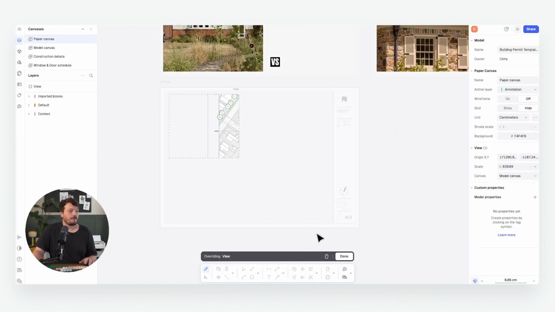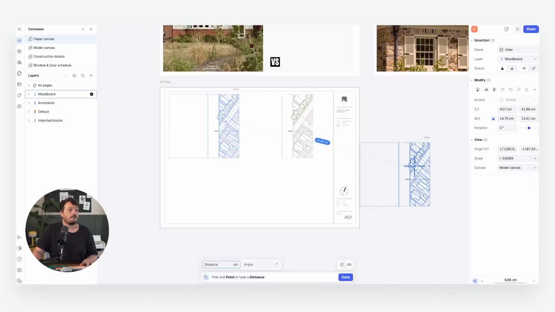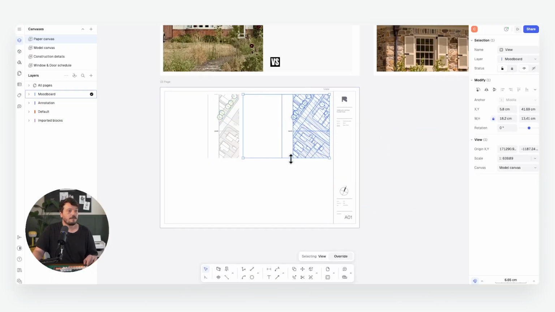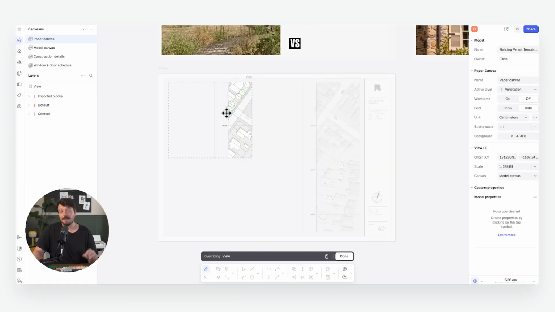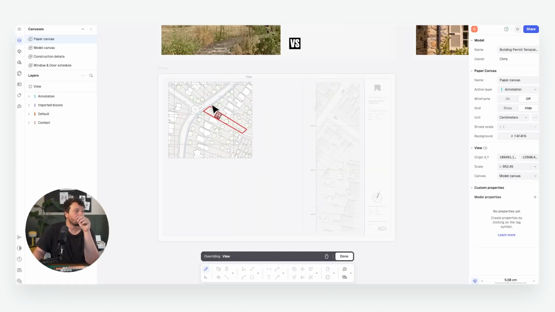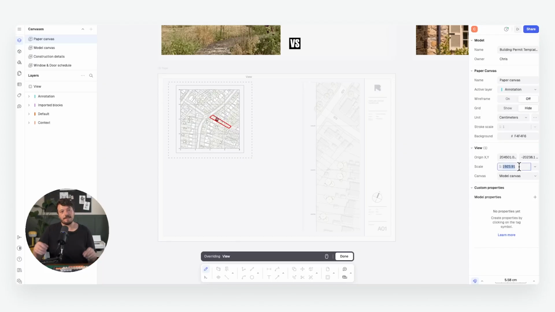And then I'm just going to copy the view over, command and drag to create a larger scale. And let's double click into this one with my mouse, find my overall sheet, and then you can see on this right hand side is the scale. So I want a 1 to 1250 plan, and that's part of the planning application requirements. So as part of the submission to the council, they ask for a location plan, which is that scale, and a block plan, which is 1 to 500.